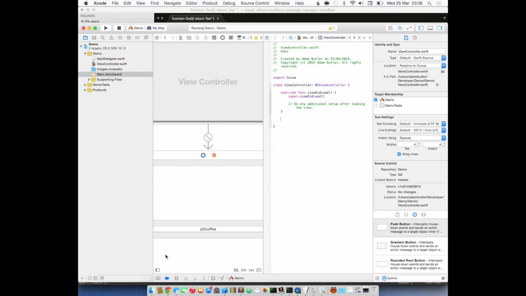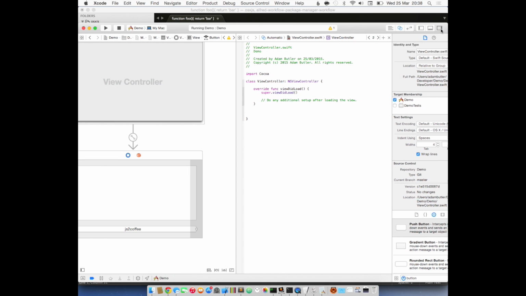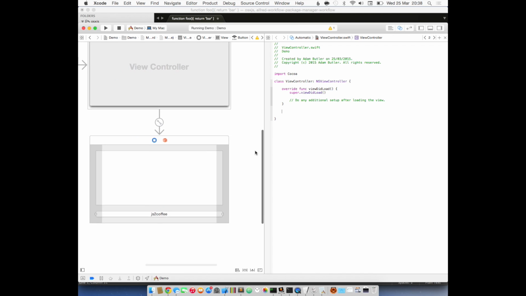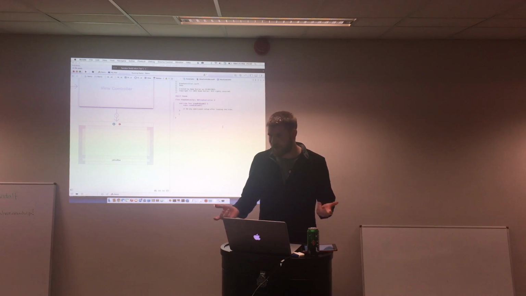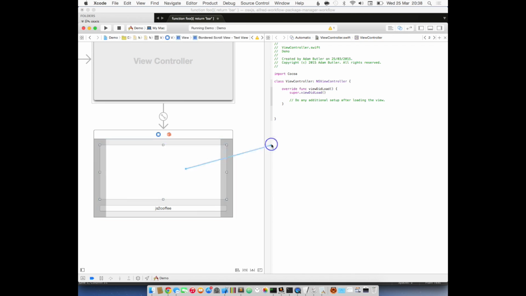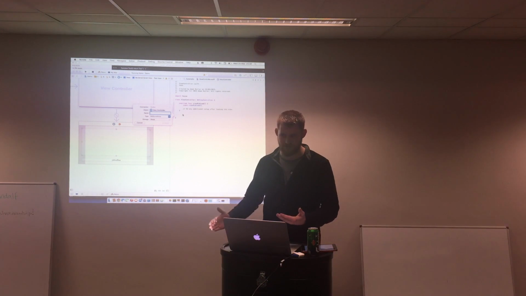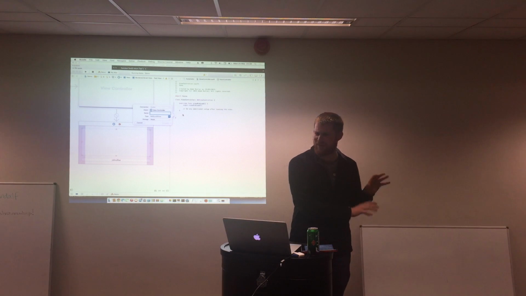So we need to be able to access these objects to begin with. So let me free up a little bit of space on my screen here. Now, the way to do this in Xcode, who here is familiar with Xcode? Alright, this won't seem too weird to you lot. For me, this was just like, what the heck? You drag and drop it. Like that. You can hold control, drag it over, and there is no reference to this thing other than in metadata somewhere deep in a plist file.